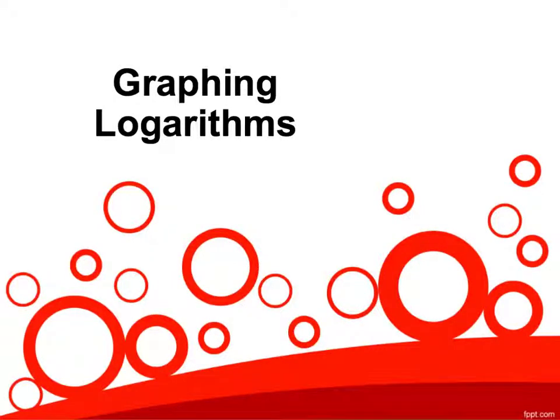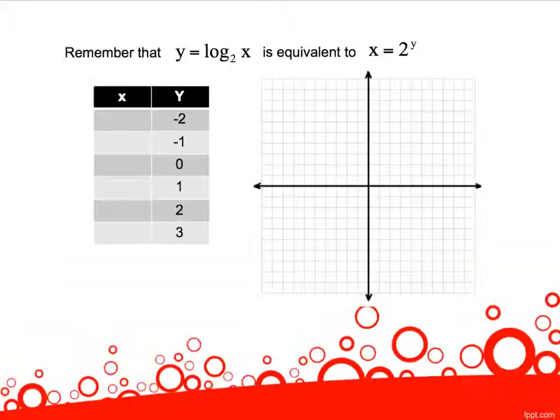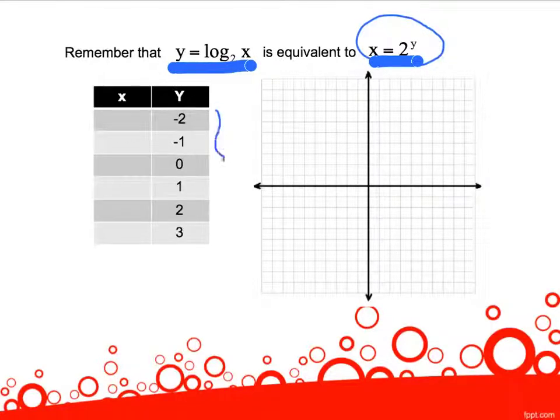In this video, we're going to spend time learning how to graph a logarithmic equation. So let's go back and recall that if we have the equation y equals log base 2 of x, that's actually the same thing in exponential form as x equals 2 to the y. So I'm going to take the equation x equals 2 to the y, and I'm going to pick values of y to substitute in and get values of x.